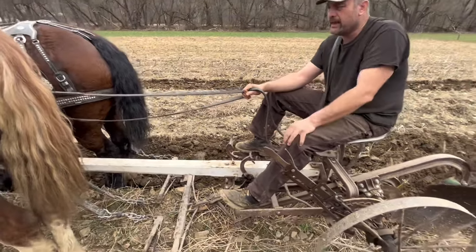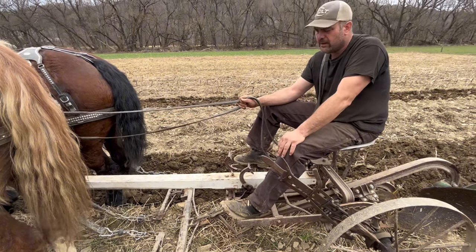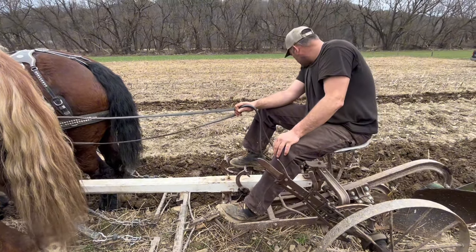We're a little bit limited on a sulky plow. We can't hook them too loose or the neck yoke will fall off the end of the tongue. But good rig right here.